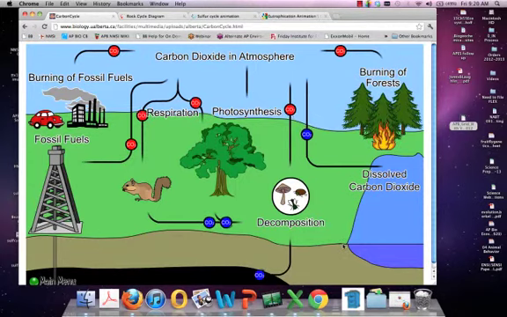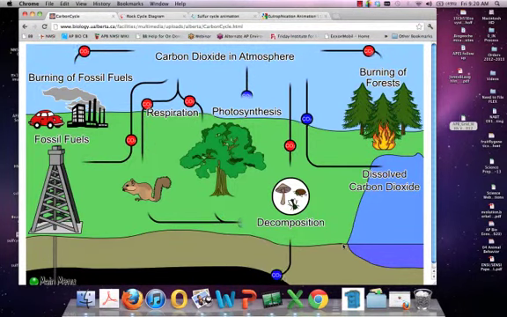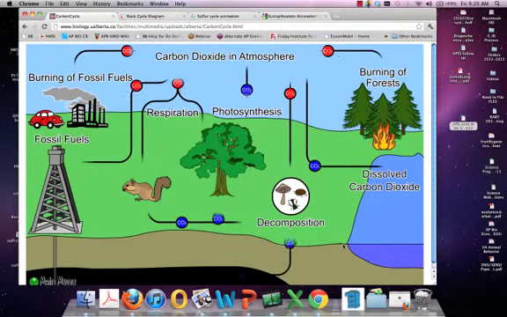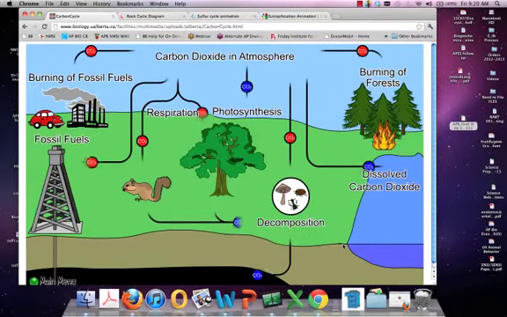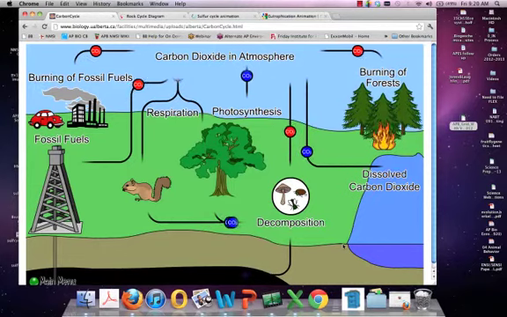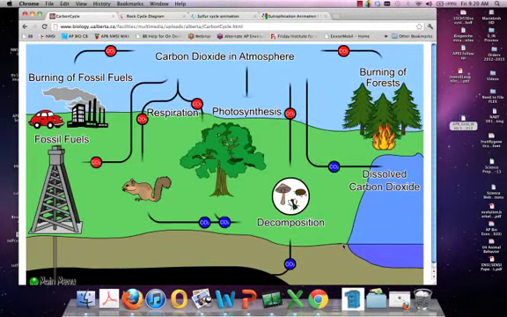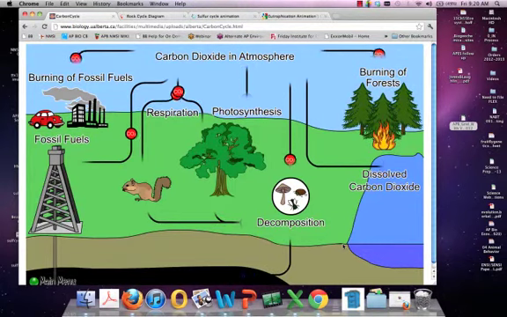And I just want you to look at the chemistry of this for a minute, and I'll talk a little bit about it. So, you know, when you're burning and you have forest fires, you're releasing the CO2. You also can have the CO2 dissolved into the water. You can have CO2 dissolve into the soil through decomposition. You have CO2 exiting, being taken up by the plants, and oxygen being released by the plants.